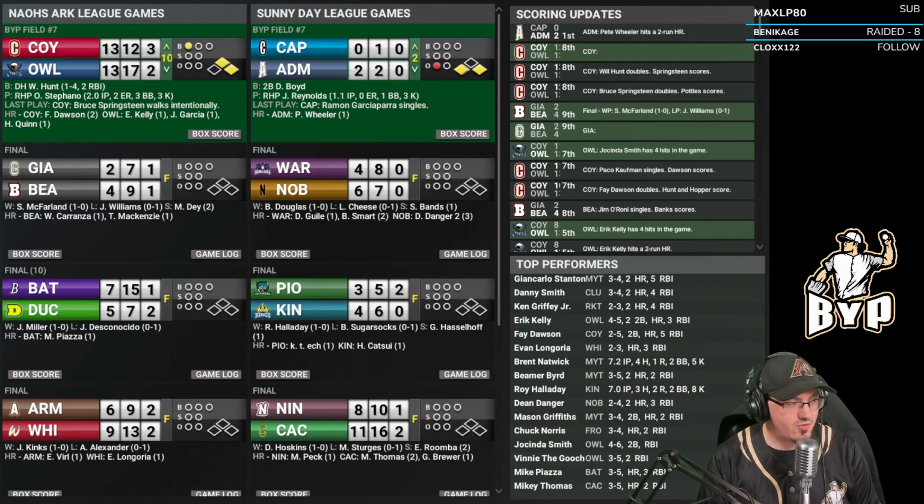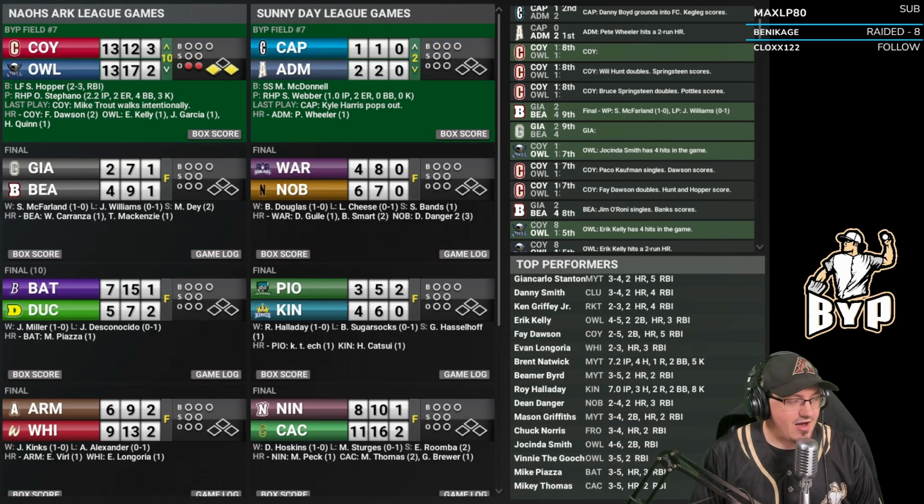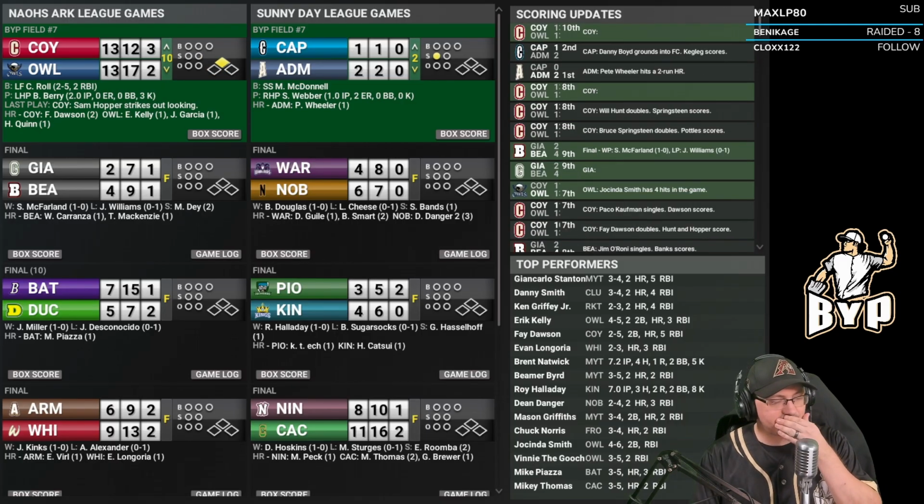They will intentionally walk Bruce Springsteen. Let's see what Will Hunt can do. Nobody out, runners on first and second. Will Hunt is going to ground into a double play. Mike Trout is intentionally walked. Sam Hopper is the final hope for the Coyotes here in the top of the 10th. He's got a 0-2 pitch, and he strikes out looking. Sam Hopper strikes out looking, and it'll be all up to the Owls.